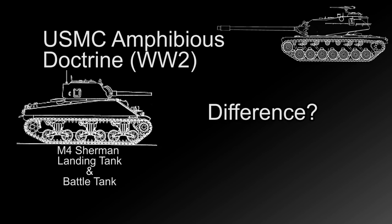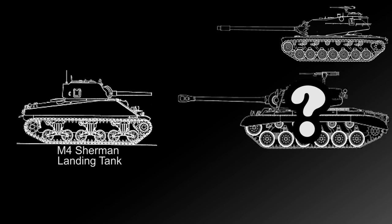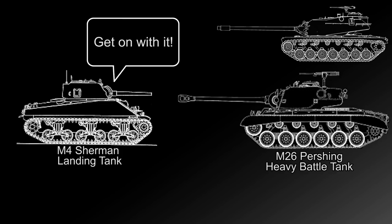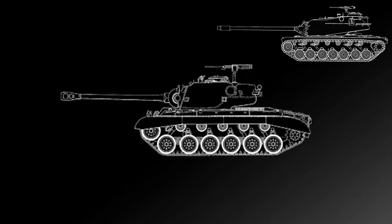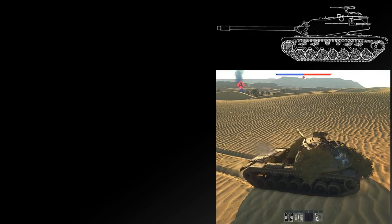There was now simply no difference between the landing force and the follow-on forces in terms of armor. The Marine Corps decided that medium tanks would become the initial landing force, and follow-on tanks would have to be heavy tanks. The Marine Corps put out a requirement and purchased a few M26 Pershings as substitute standard vehicles while waiting for the Army to adopt something new. It was this Marine Corps requirement for a heavy tank which would ensure the M103 would actually see the light of day.